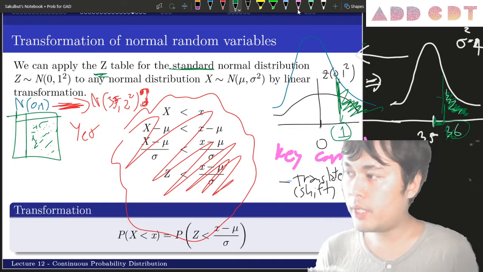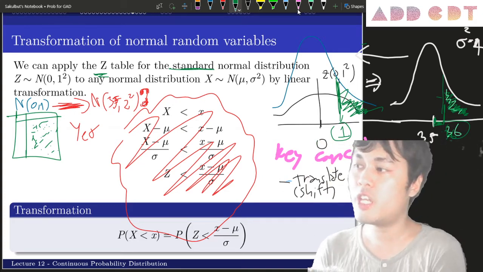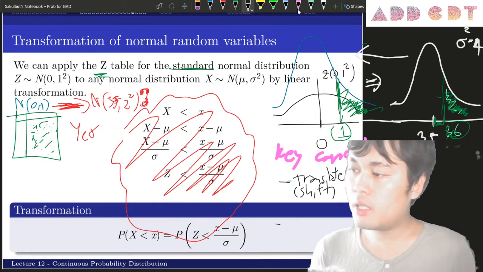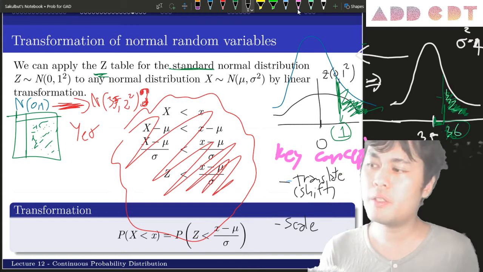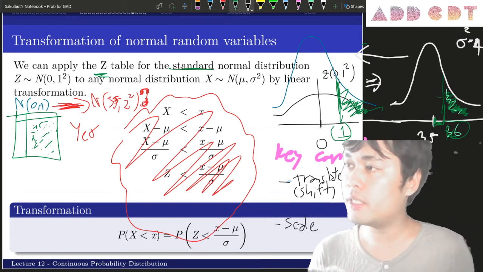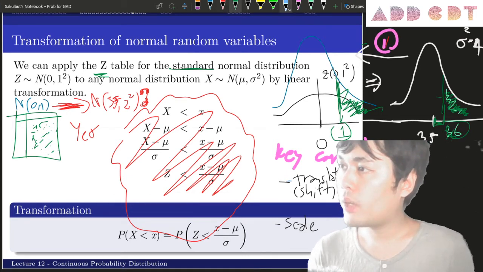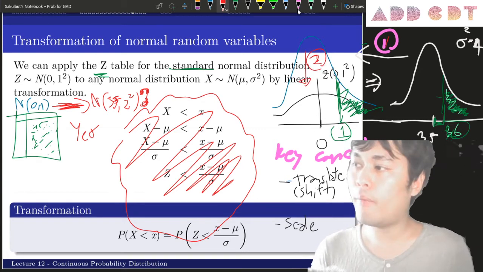And this area is going to be the same as this area, because we just move around, we don't actually change the area or anything. The second is, again, if you remember from the last few classes of last semester, you can scale that down. We first move to the right, and then we can scale it down.